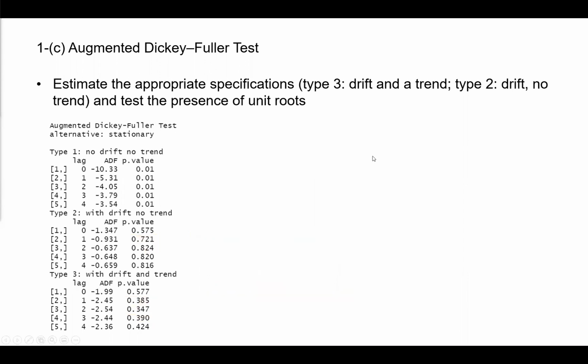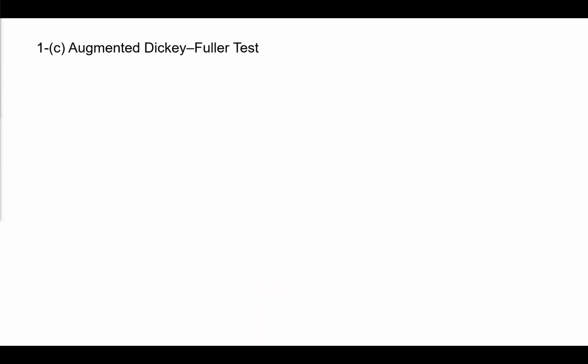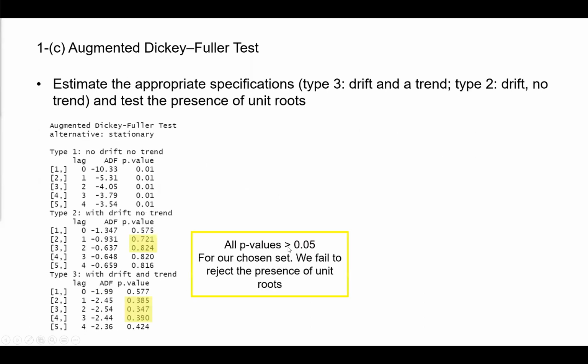I think I skipped here a little bit. I just wanted to discuss more of the Dickey-Fuller test. Like I mentioned, it will estimate the correct specifications, and what I wanted to remind you is the null hypothesis. We're testing for gamma, and if we reject that gamma is equal to 0, then we will find evidence that this process is empirically distinguishable from an integrated process. So that's good, right? We want to reject the null hypothesis in the Dickey-Fuller test. Unfortunately, in this case, we didn't. So the way to proceed is that we will now find the first difference of YT, and then we do the test to see if that works.